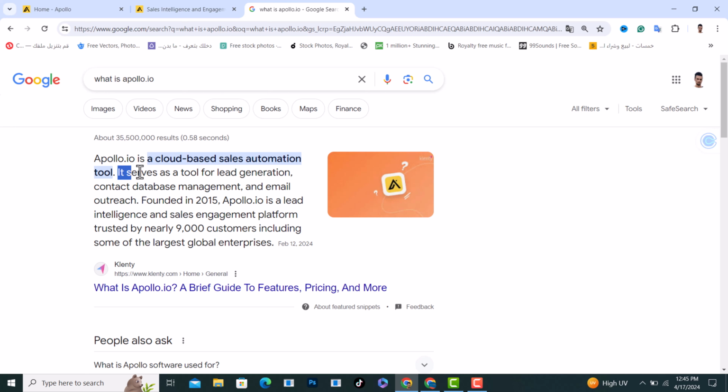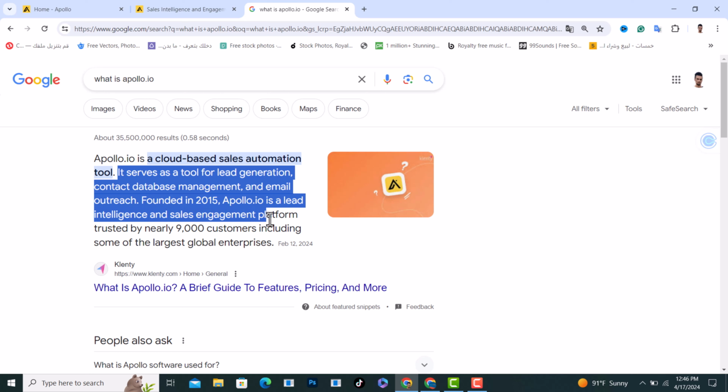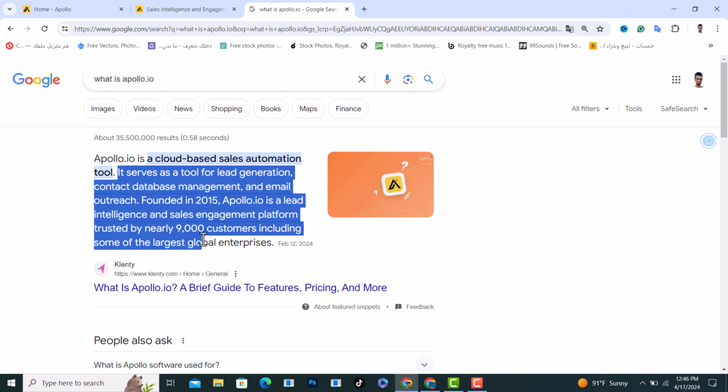It serves as a tool for lead generation, contact database management, and email outreach. Founded in 2015, Apollo.io is a lead intelligence and sales engagement platform trusted by 9,000 customers, including some of the largest global enterprises.